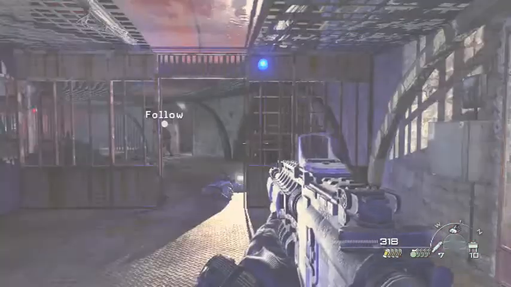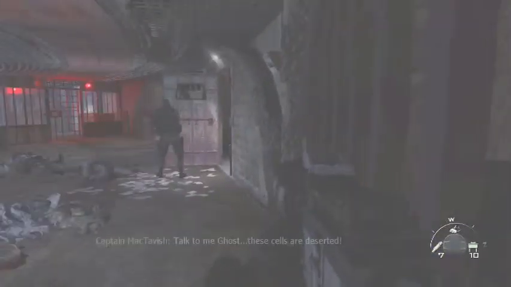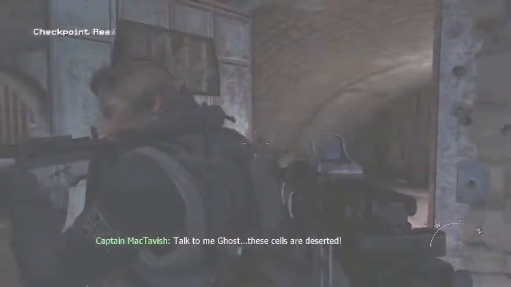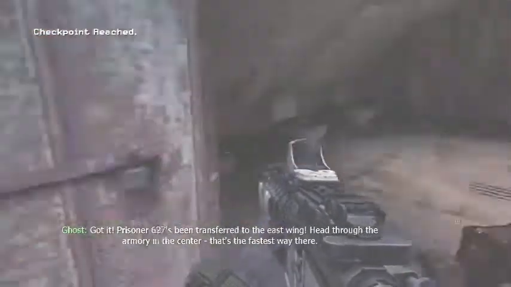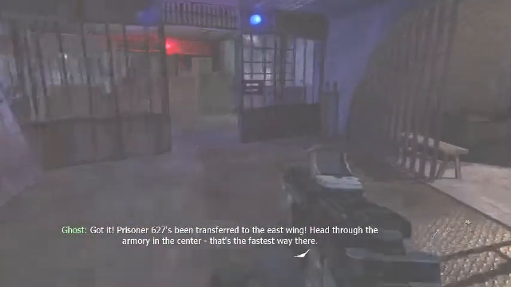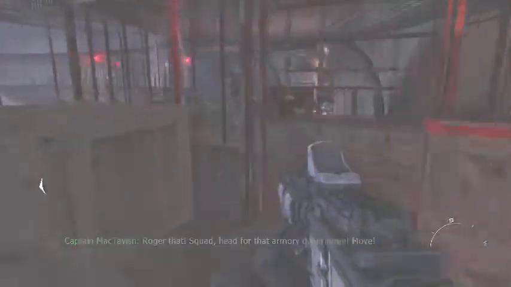Status. Target breaking. Cover. Your cell's clear. Move. Talk to me, Ghost. These cells are deserted. Got it! The 6th and 7th be transferred to the H-Wing. Head for the armory in the center. Roger that. Squad, head for that armory down there. Move!